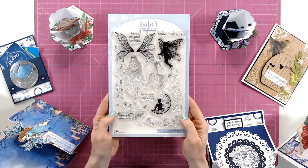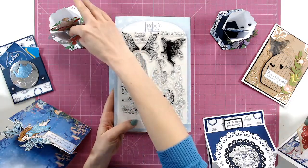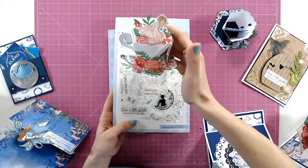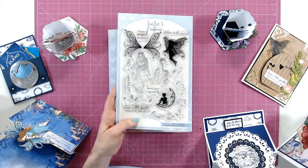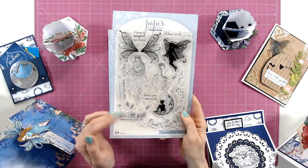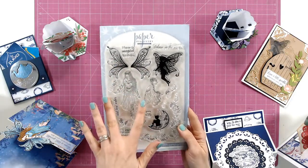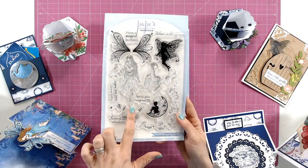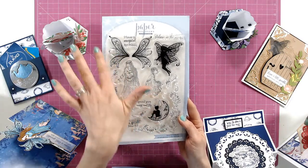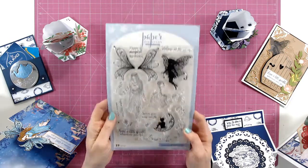And then we move on to the fairies. The fairies work so well with the teacups. I'm going to come back to this one again and show you the fairy sitting in the teacup there. The sizing is absolutely perfect. So you've got the clear stamps there, so stunning, aren't they? The detail is amazing. We've got the wings that you can either put on the fairy that's standing up, where you can imagine her walking through a meadow, or we've got the fairy that's crouched down, where you can use just one wing. So there's different ways. We've got silhouettes, we've got vines and more sentiments as well.